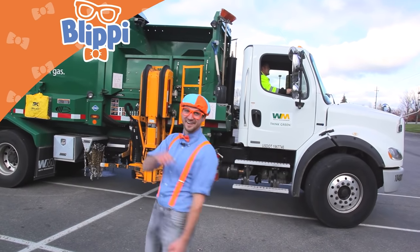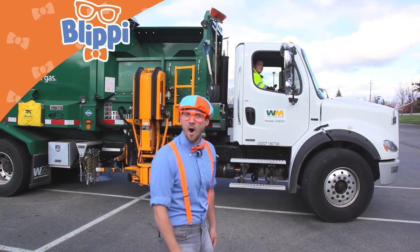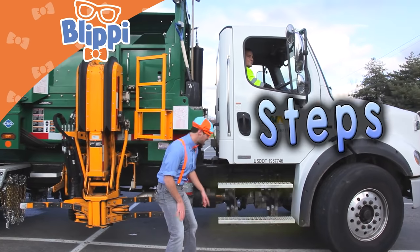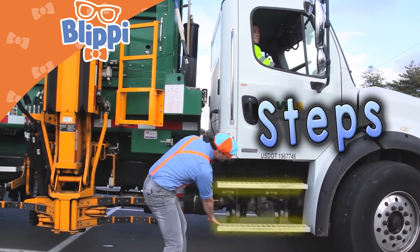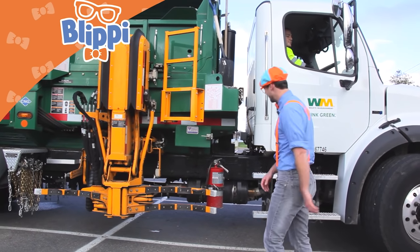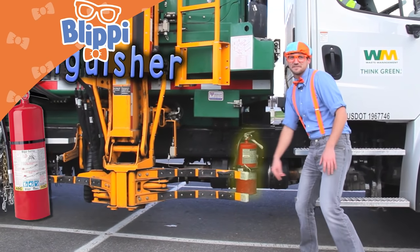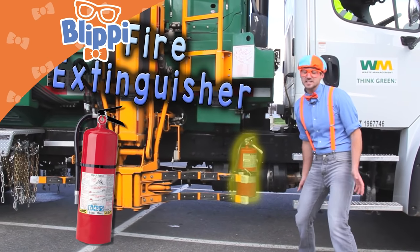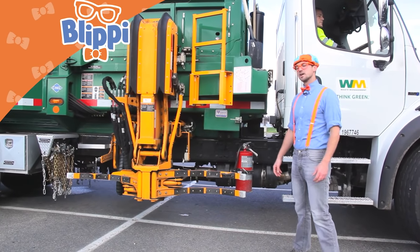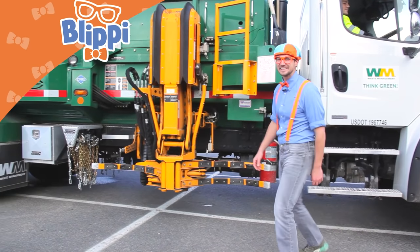Whoa! It's so high, though. How do they get up there? Let me show you. Come on. These are the steps. That's so fun. I love garbage trucks. Whoa, look at right here. You know what this is. It's a fire extinguisher, just in case there's any fire near or on the garbage truck. Garbage trucks are really safe. You'll soon learn that, because let me teach you.